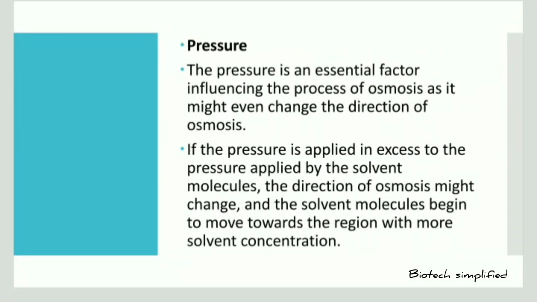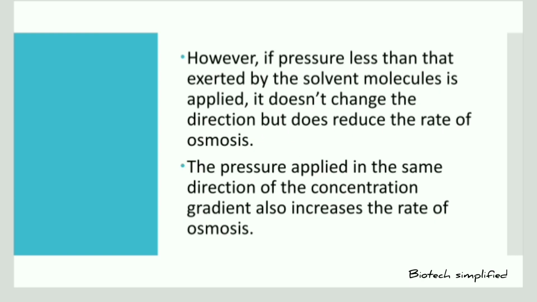When the pressure applied to a solution is greater than that of the solvent, it results in a change in direction of osmosis. This is because the solvent molecules begin to move towards the region with more solvent concentration. When the pressure is less than the pressure exerted by the solvent molecules, it does not change the direction, but it reduces the rate of osmosis.